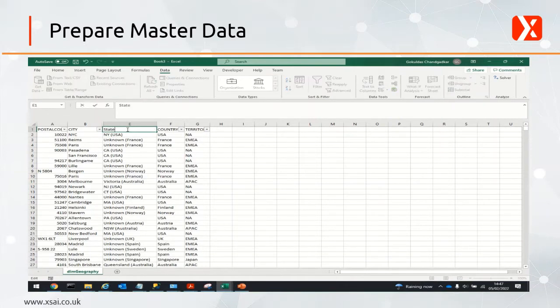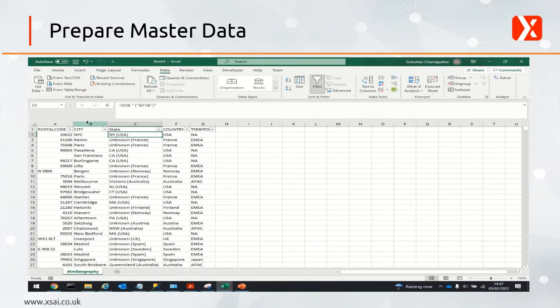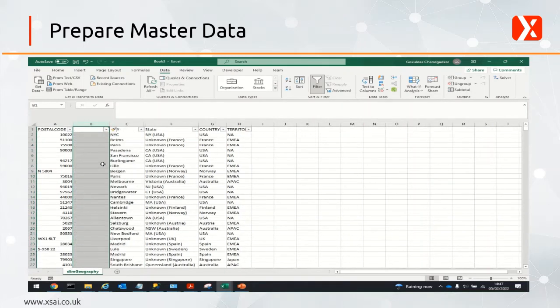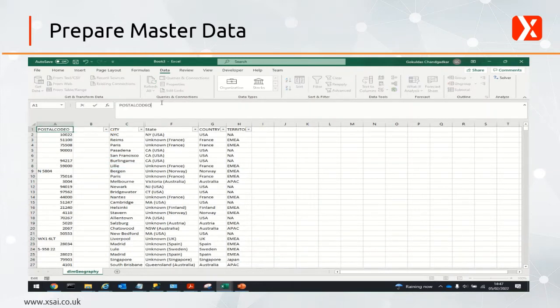So my state is there. Okay, now let's handle postcode also. Now postcode also, what we'll do, we will insert new columns. Okay, and again I will call this postcode old, and this I'm going to name postcode. Okay, and I'm going to handle the blank very similar to what we did for state.